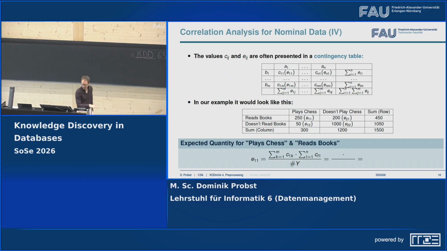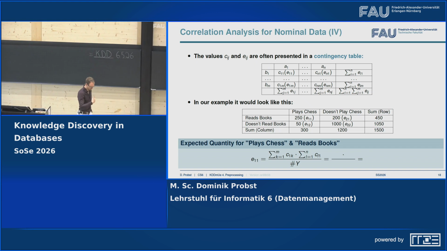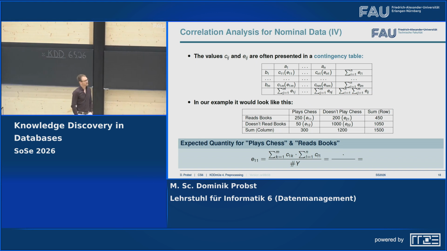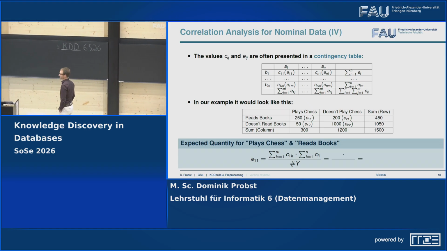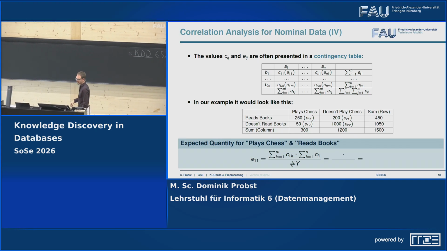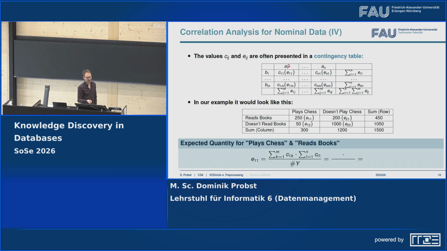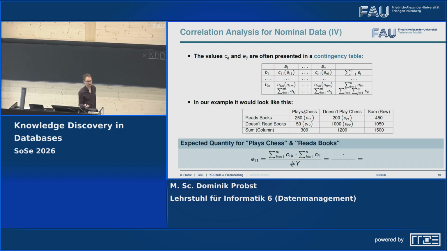Because of these formulas and these many values, we can also use a contingency table. We also used a contingency table in one of the previous chapters. We quickly talked about a contingency table. It's basically the same thing in here. So we are taking a look at every possible value in A, so playing chess, yes and no, and reading books, yes and no. And then we simply add how often each combination is occurring in here.